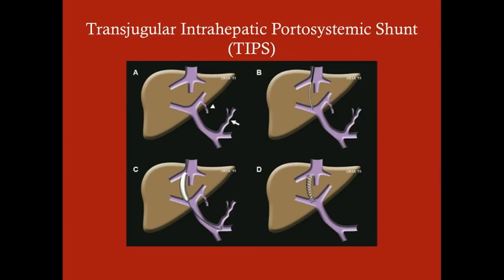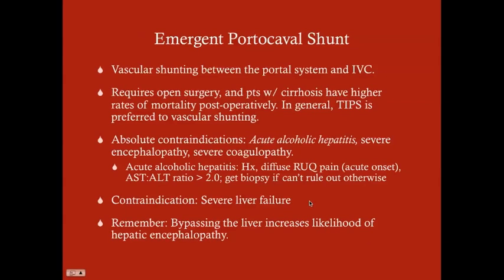All right, so this is kind of a picture of what this looks like. So you're passing your catheter down, progressing your needle from the hepatic vein to the portal vein, inflating the balloon, and then leaving the shunt. As easy as that. That's all you need to know about it.